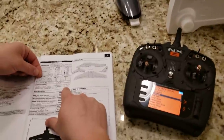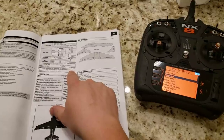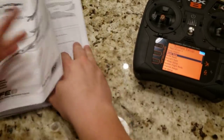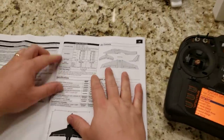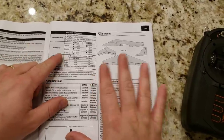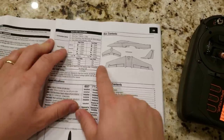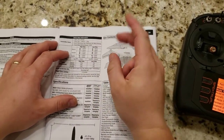Then we're gonna talk about expo, high rates and low rates, okay? So there's a high rate and low rate output in the dual rates here, so you can see how much deflection you should see. If you're getting a bind and fly basic, a lot of these things are pretty much set for you, okay? So it's very nice, you don't have to do a lot of adjustment here. You just basically set it up and a lot of that stuff will be fairly close. Sometimes you gotta do a little bit of finagling to match this. I don't measure, I don't match, just so you know. What I do instead is I mess with rates and expo. I'll show you how I do that too.